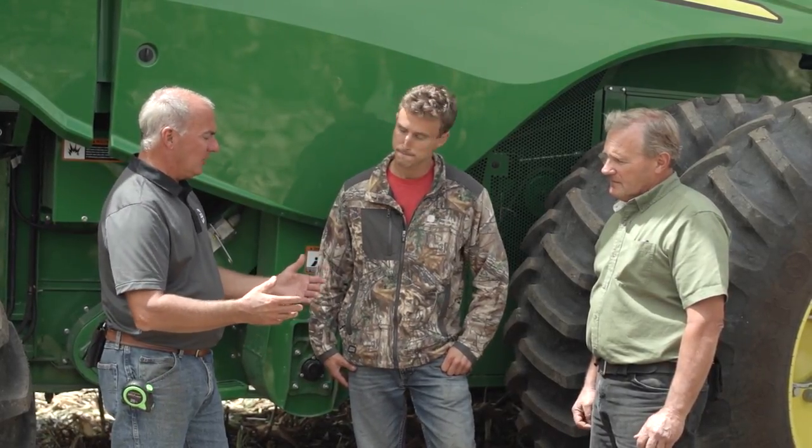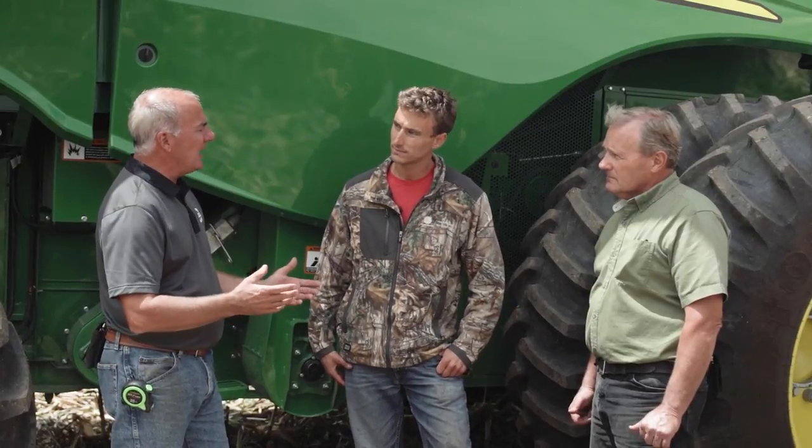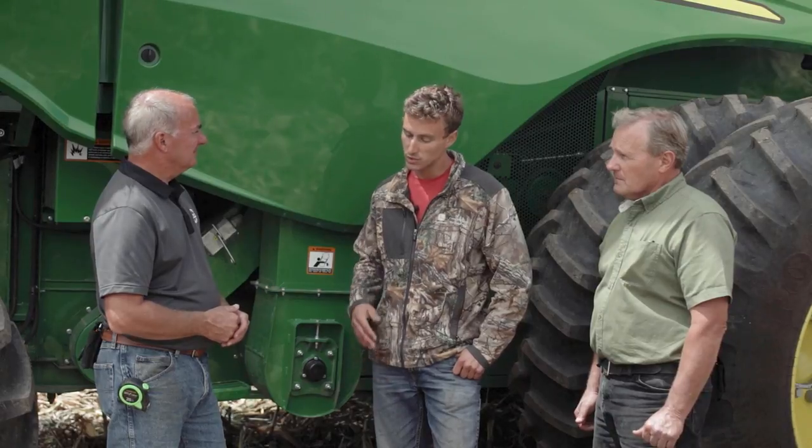Both our families like to go out and get it early — it's not uncommon to start at 28 or 29% moisture. As the season goes on, with some of the newer genetics, we'll drop almost a point a day when we first start out. As the season goes on, or as you change from early to later maturing hybrids, you see quite a range of different characteristics in how the combine handles it. Drier corn typically means our capacity goes up — we can increase ground speed, put more bushels through the machine, and sometimes you'll need to increase fan speed if you've got more grain on the shoe to get residue blown out.